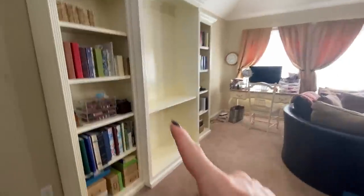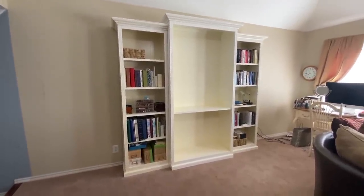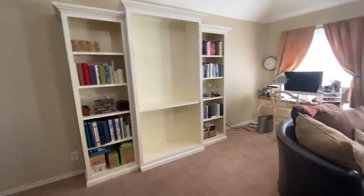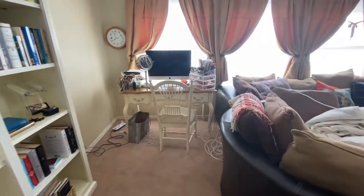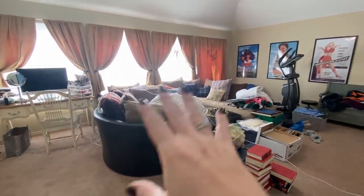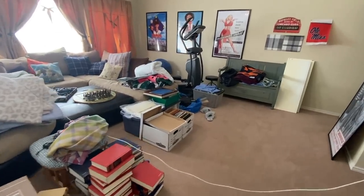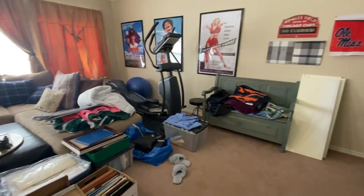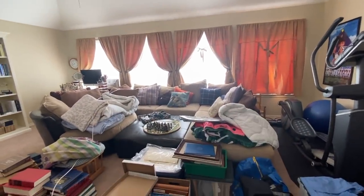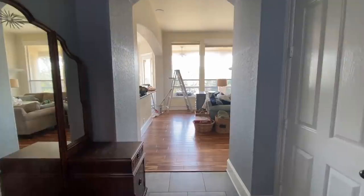Remember those bookshelves? They've been moved. Michael and I moved the smaller ones over the weekend ourselves, but the big one was a bear - it's big, wide, tall, and the staircase curves, so we hired a moving company. I've turned this desk into my new office slash makeup getting-ready area. This is my game room - somewhere under everything is a sectional and an ottoman. These books need to go back on the shelves once I reassemble everything. I have no plans to really change the window treatments up here since we don't go up here much.